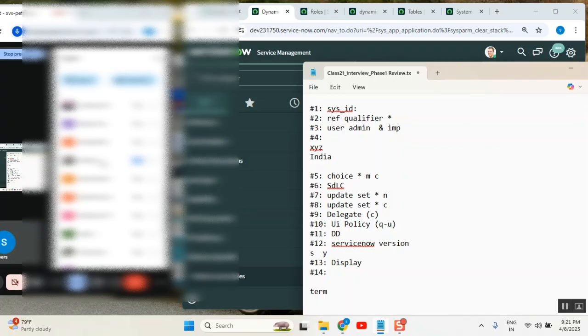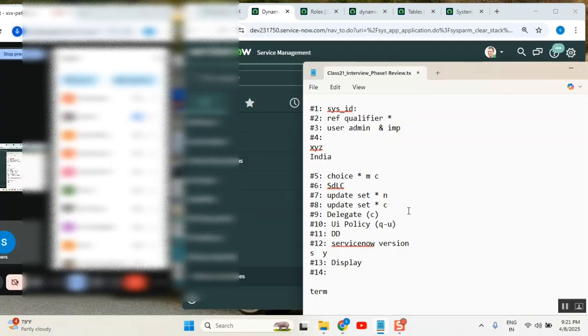No, sir. First, we have a role, so the security admin role we need to enable. Under profile, we click the preference, then go to security_admin and click the checkbox as true. Then only I can access the ACL. So I've only given you the security_admin role, but I didn't give you the admin role. What can you do now? Sir, admin role is a must, sir. Then only I can access that ACL, right?